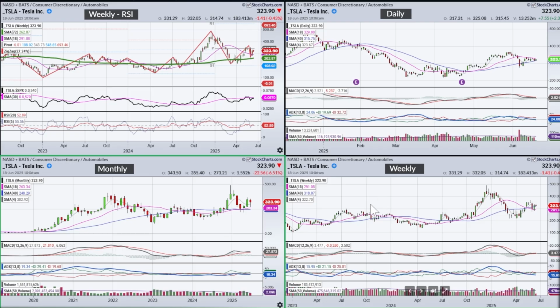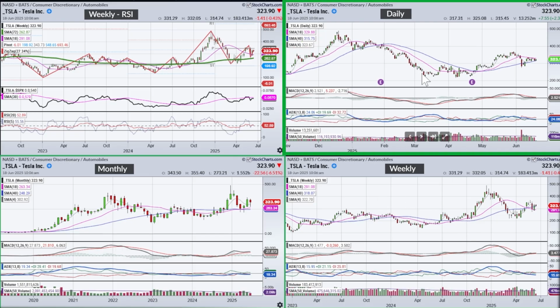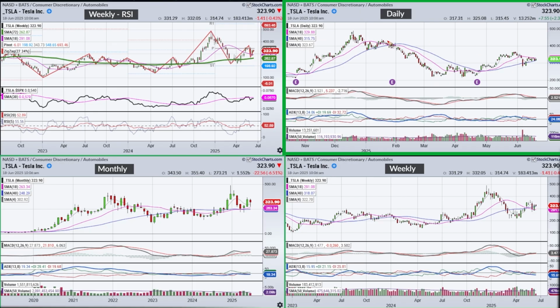And then finally, Tesla. This was actually brought up as a short play, but I wanted to compare this. This is why I love using multiple time frames. So you can see this pattern where we top out, the 18 rolls over, and we fail at it and it starts down, but it was stretched away from the 18-week here. You see how far away it was from the 18-week? It was way up into this region up here. This one has support. This is doing the same thing on the daily chart, but on the weekly, it's already found support at the 18-week. I don't think there's any room.